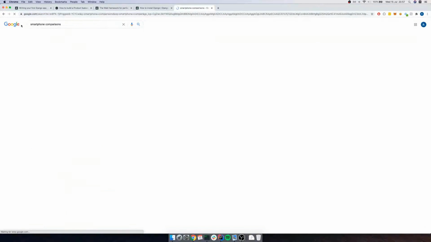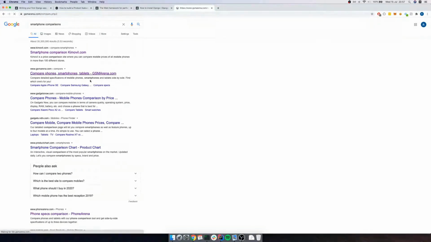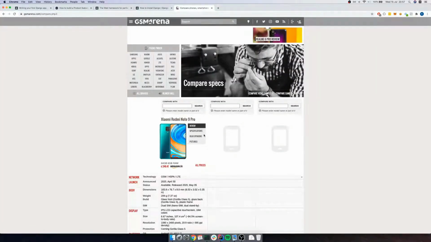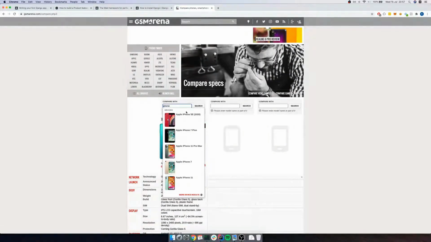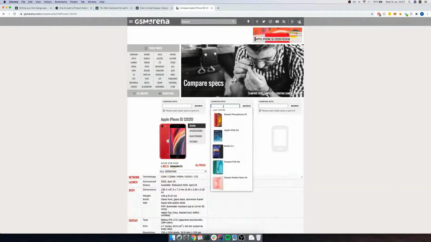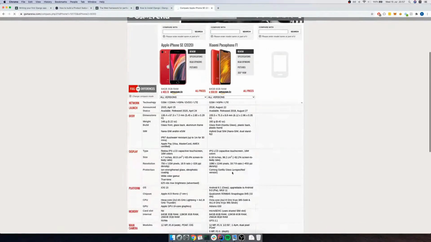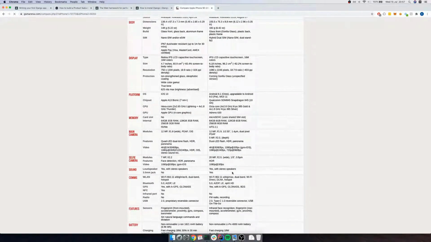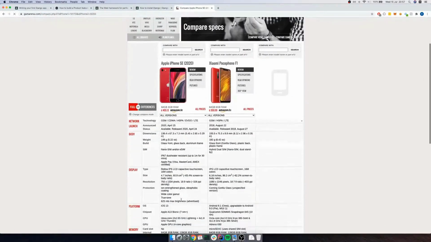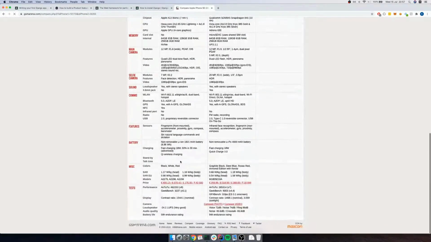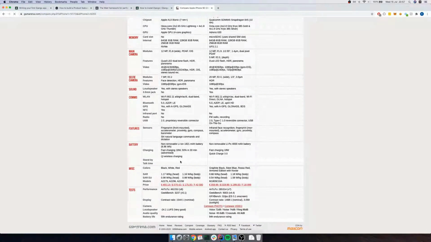I think it was from Phone Arena, but I'm not sure. GSM Arena, sorry. Here we can look for a smartphone, like iPhone SE, and I want to compare it with, I don't know, Nokia or Xiaomi Pocophone F1. And here I get everything that I need, every characteristic and feature of each phone, and it will help me to make a more informed choice when buying a smartphone.